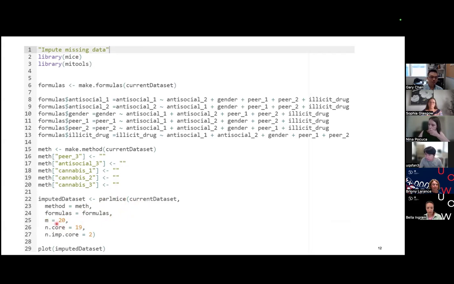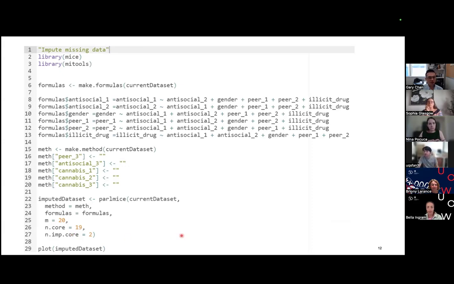You can set m equals 20. I think that setting means that I want to impute 20 data sets. But ncore and the n.core setting, these are things that you can just ignore. You can remove that. These are based on my computer settings. I just want to do parallel imputations to make the process faster.